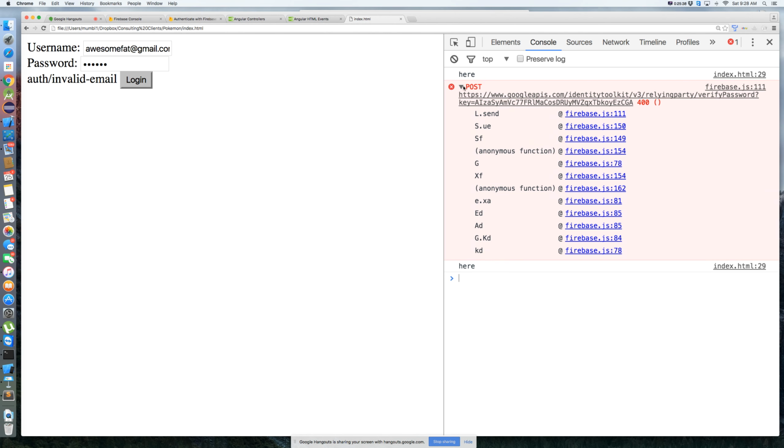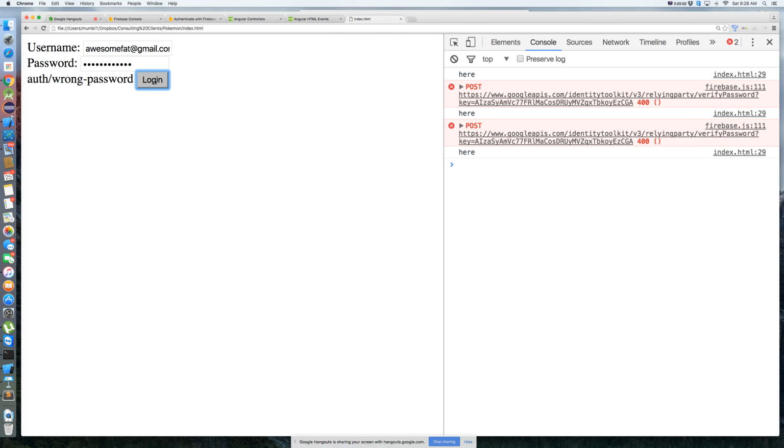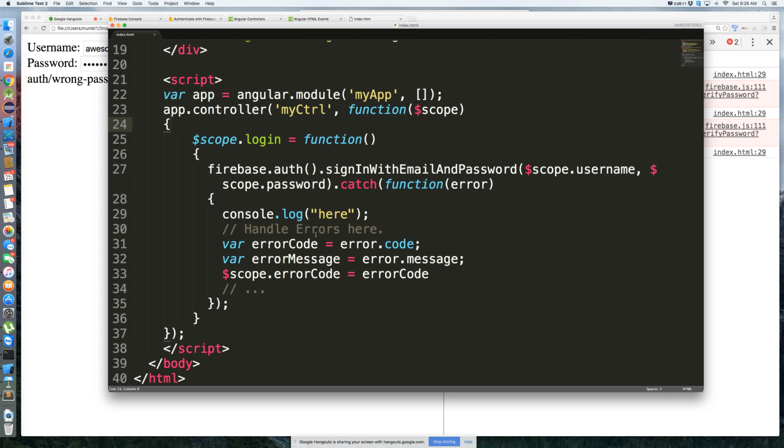That was for a bad password. Okay, so that one's good. So that was the auth wrong password. So that is for my error code, right?